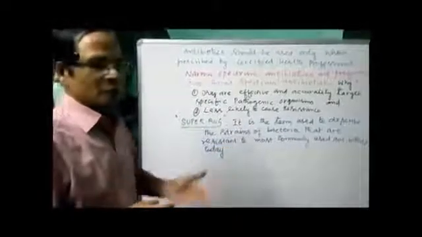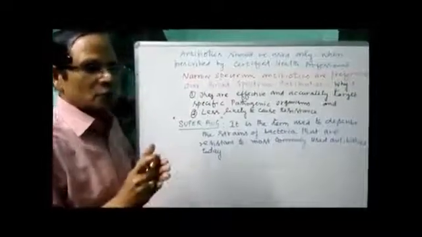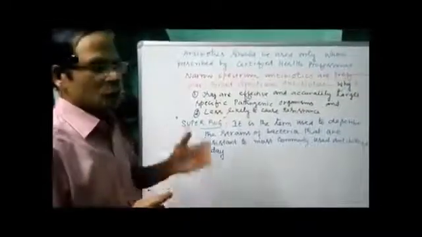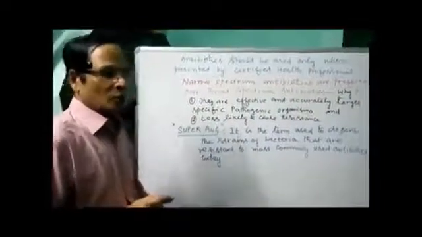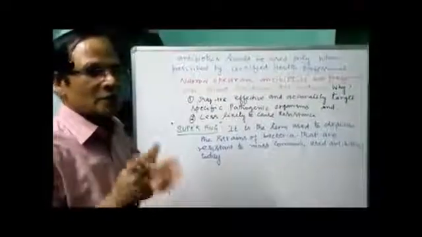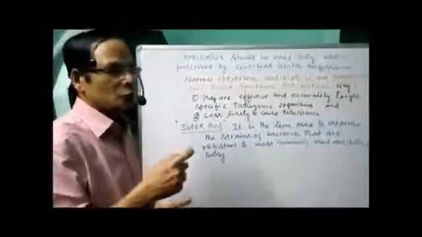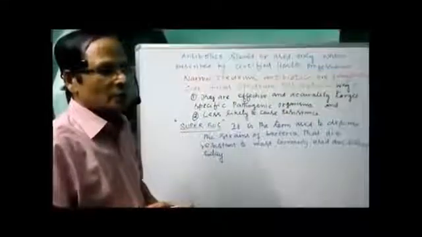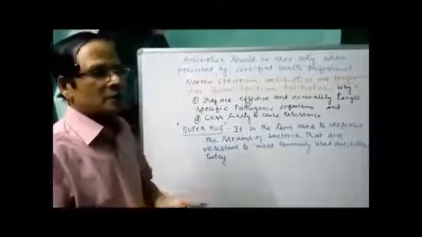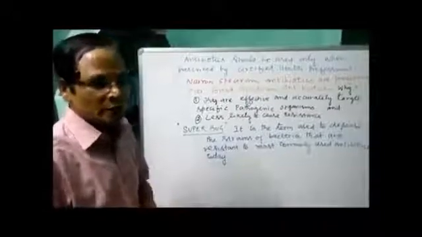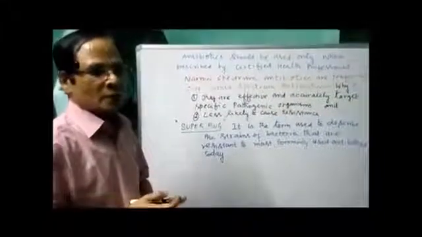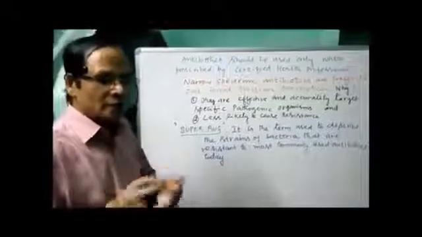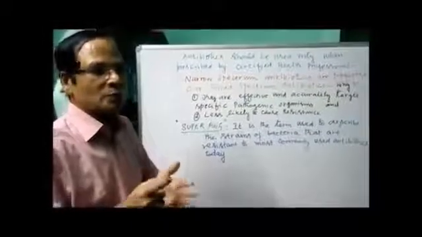Okay, one more question I want to complete. Now we are using penicillin. What is the problem associated with the use of penicillin? Just a few lines about this. The use of penicillin causes much problem. What problem? Hypersensitivity reaction is a major problem. Some people are hypersensitive to the penicillin injection. It results in nausea, vomiting, wheezing, even cardiovascular collapse. That's why it's always better to have a sensitivity test before the administration of penicillin.